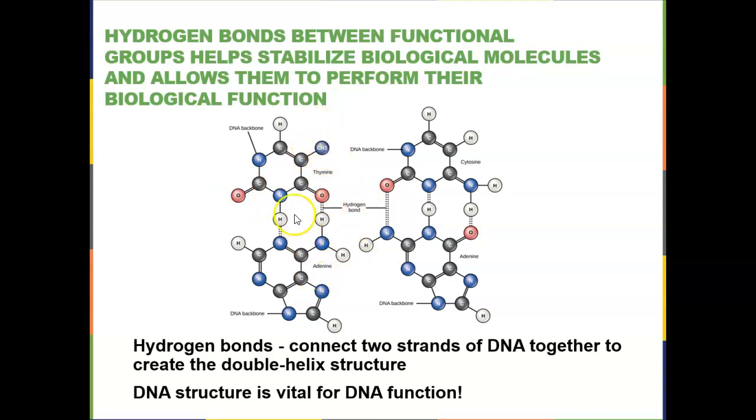All right. And these are really polar. This is polar. These are polar. And so because it's polar, it can make a weak bond with a hydrogen over on another molecule. This is called a hydrogen bond right here. Here's another hydrogen bond right here. And this is the bond between one letter of DNA, thymine, T, and A right here, adenine, which is a double carbon ring molecule with nitrogens on it.